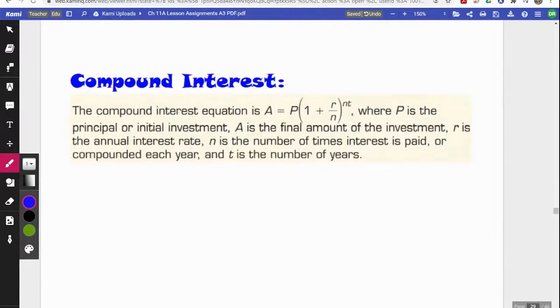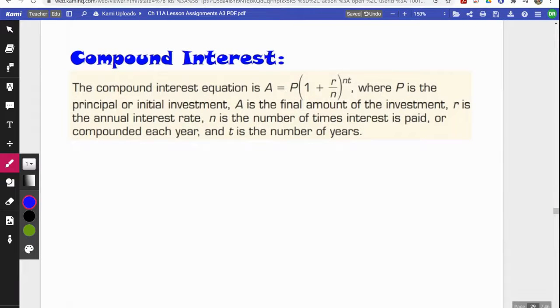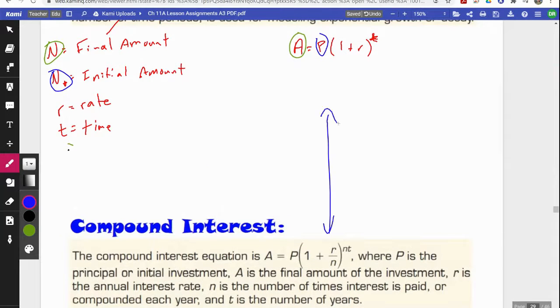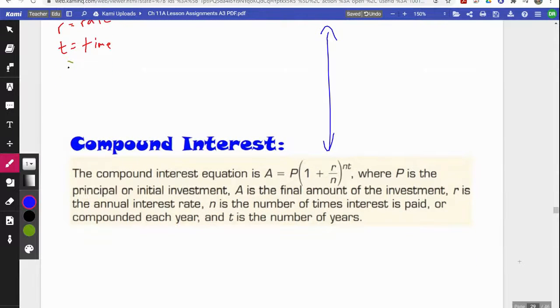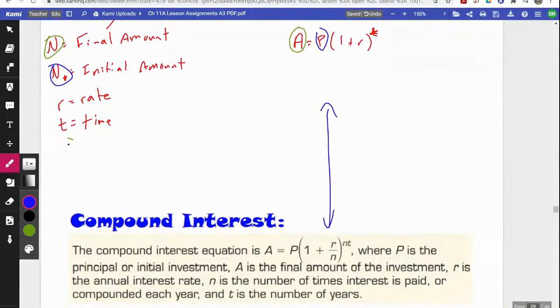And then we have compound interest. This actually appears in day 7, so this will be covered again. But the only new thing here, notice the similarities between these two. The only difference is that r in the parentheses is divided by n, and t in the exponent spot is being multiplied by n. And this is again explained in the day 7 video. But briefly, what is happening is, let's say you had money in an account and they give you annual interest. So they calculate your interest one time a year.